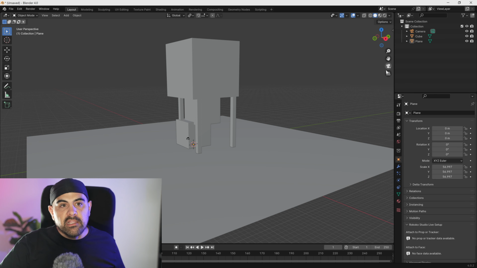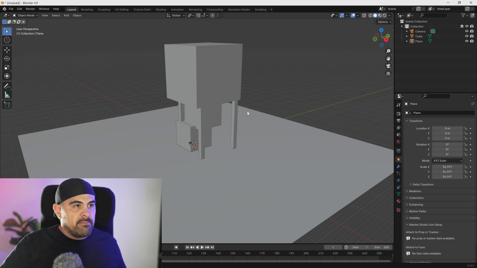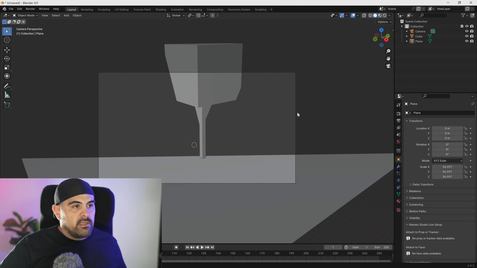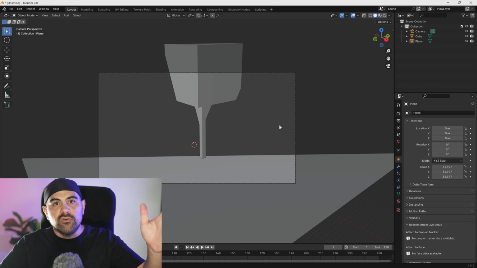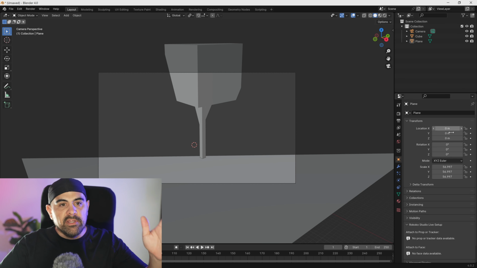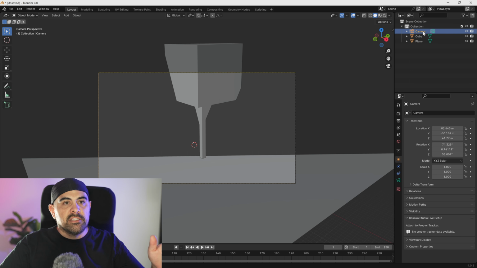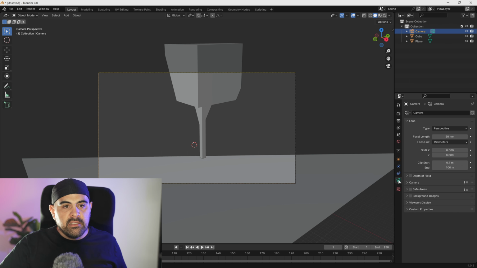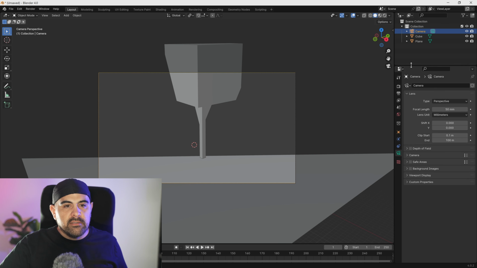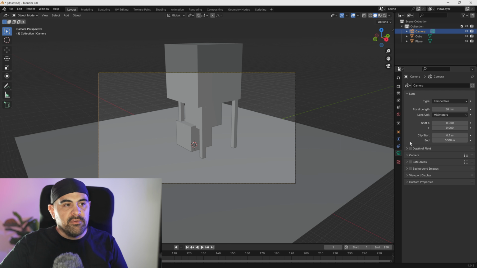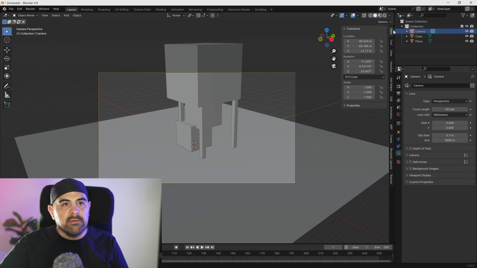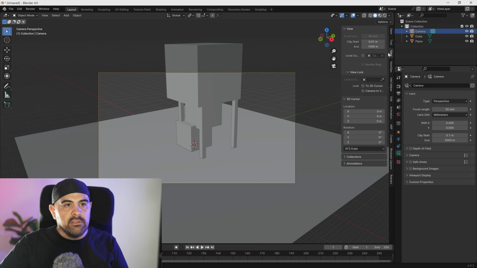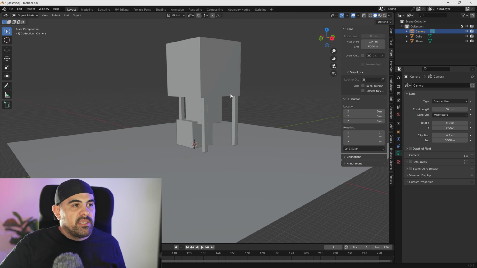Okay, because it's rather large, what we can do now is grab the camera, and you'll see that half of your model is gone. The reason being, if we go into the camera settings here, you'll see that the camera clips at 100 meters. So let's change that to 5,000. I wouldn't do that for everything, but sometimes it helps. So in the view, let's change it to 5,000 as well, just so we don't have any issues.